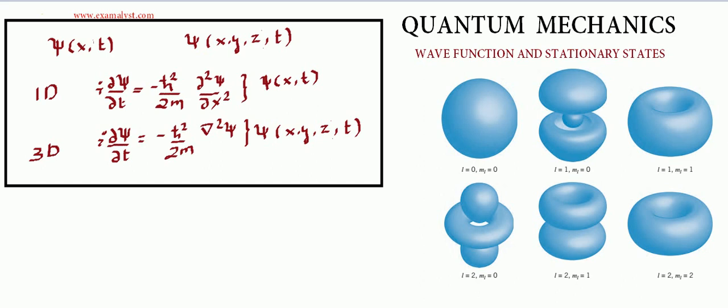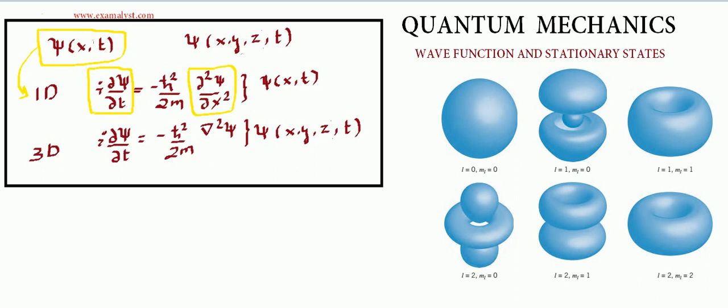So, a quick revision. A wave function can be one dimensional, and then it is a function of both x and t. Why is it a function of x and t? Because this wave function satisfies the 1D Schrodinger equation, and the 1D Schrodinger equation has the time part on the left hand side and the space part on the right hand side. So mathematically psi must be a function of both space and time.